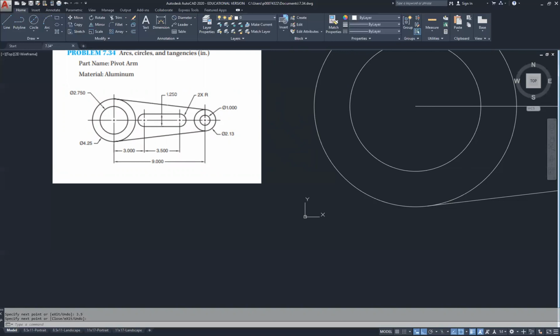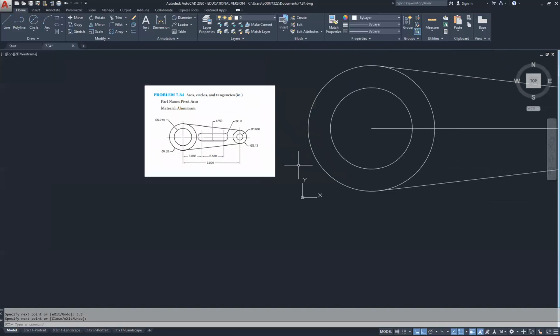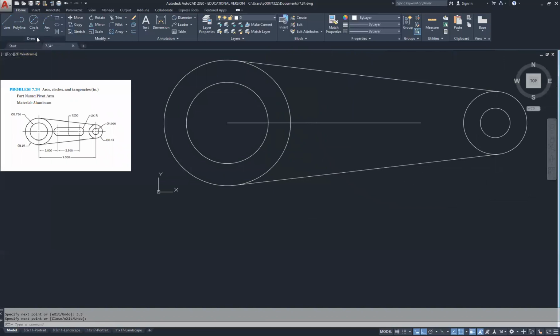So that lets us know that that's going to be a perfect diameter for the sides of these circles. So what I'm going to do is now use the circle command with diameter. Go to the end point. Just move your mouse across until you see this square point with an end.